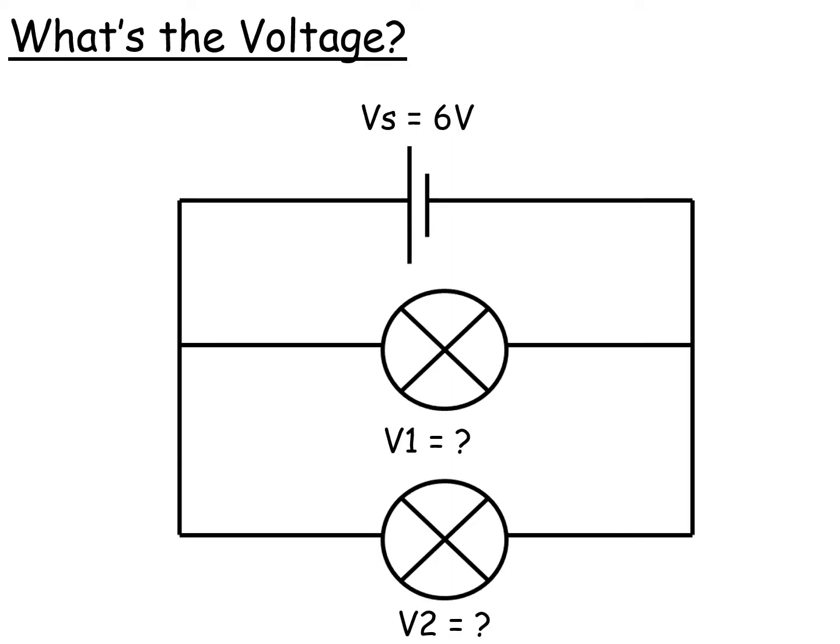Okay, so nice straightforward example. Going to give you, say, about 6 seconds to do this one starting from now. Okay, hopefully you all recognize this one's dead easy. First of all, it's parallel because there are two paths for the current to pass through. And remember, voltage is constant in parallel, so the answer there is 6 volts for both of these.